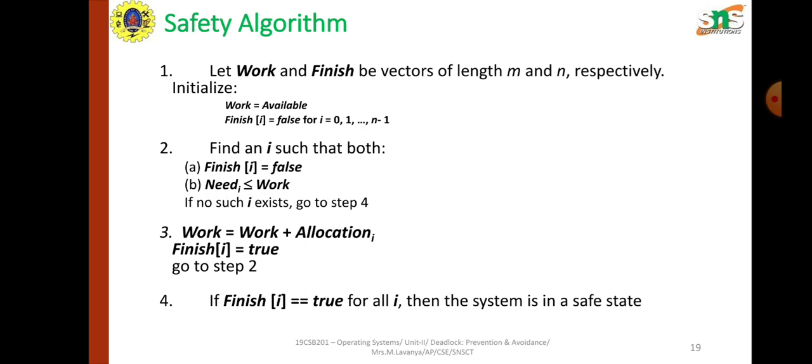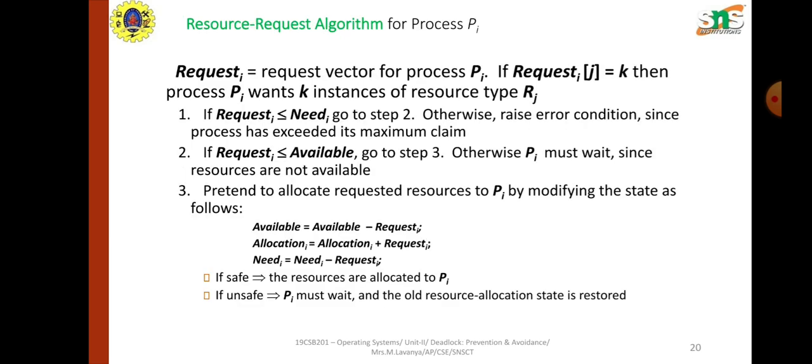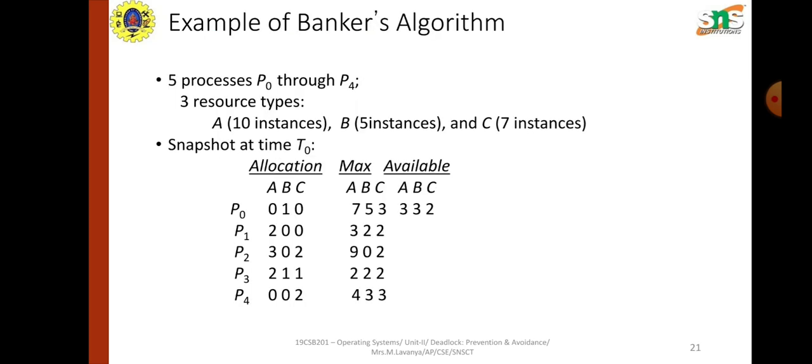Here is the safety algorithm which we follow to ensure the system will not enter a deadlock state using Banker's algorithm. If you follow these steps one by one, then the system will avoid entering the deadlock state. Let us see the execution and flow of this algorithm using an example numerical problem. It will be much more effective for better understanding of Banker's algorithm.